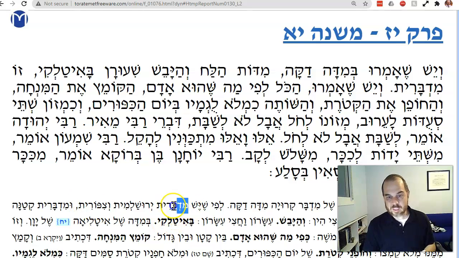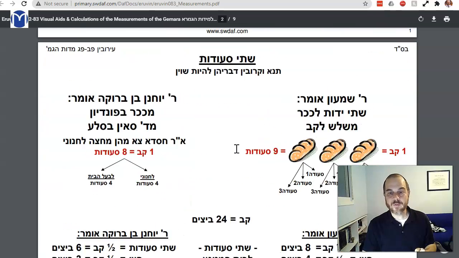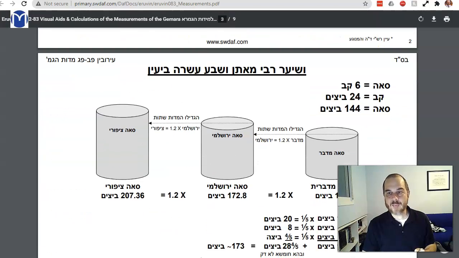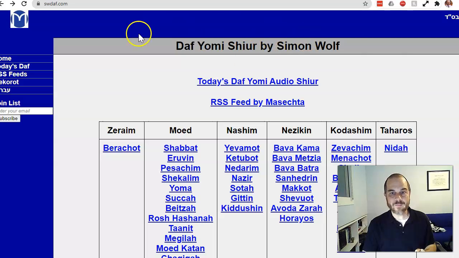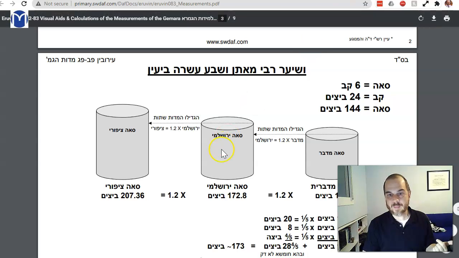In the midbar, the ancient time, that's how they started the measurement. When they got to Yerushalayim, much later on, they added to it, and then they added to it again. The midbarit is the smallest one. So I found this incredible chart that we're going to come back to. It's from a rabbi named Rabbi Simon Wolf, swwolf.daf. I don't know how this came up, but it's great.